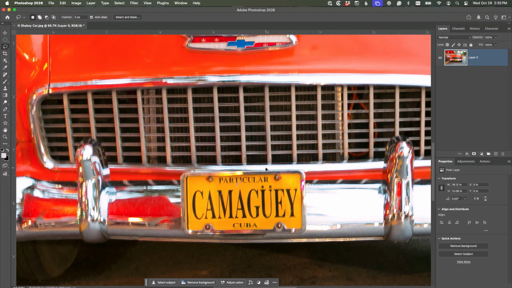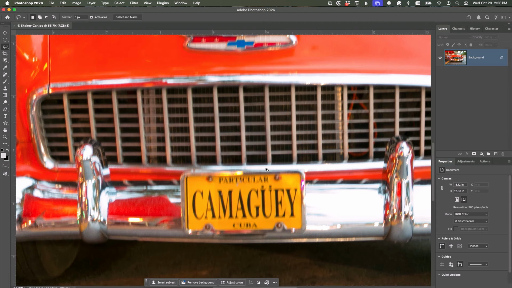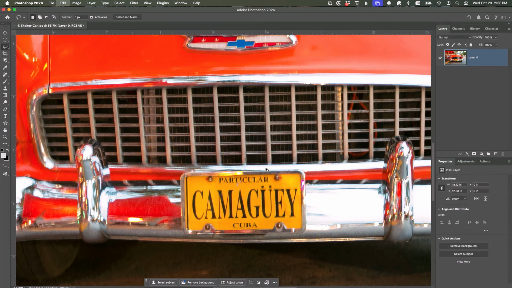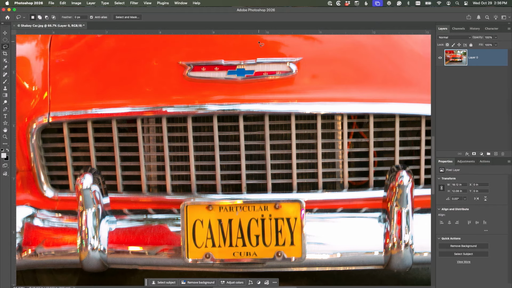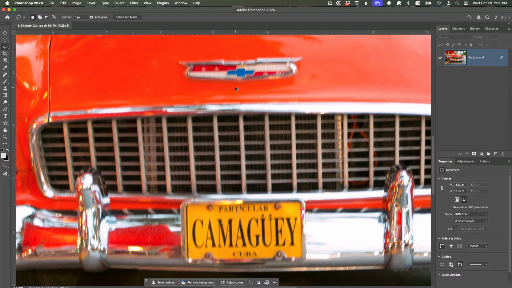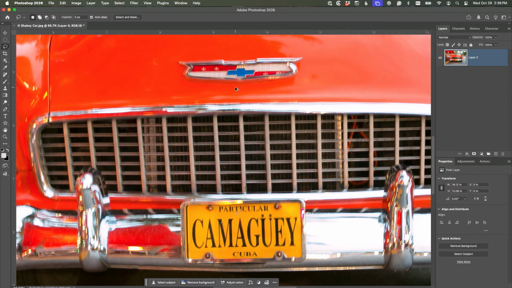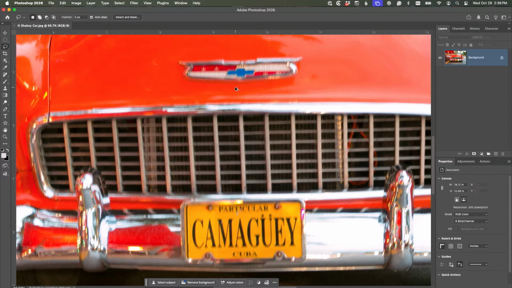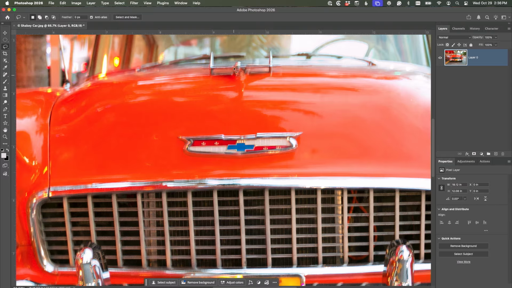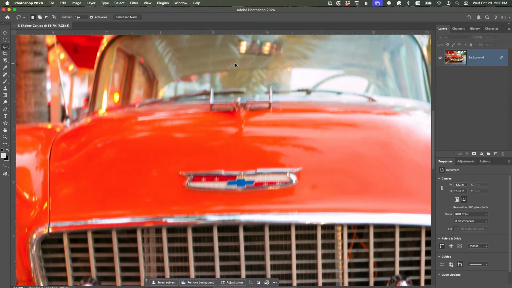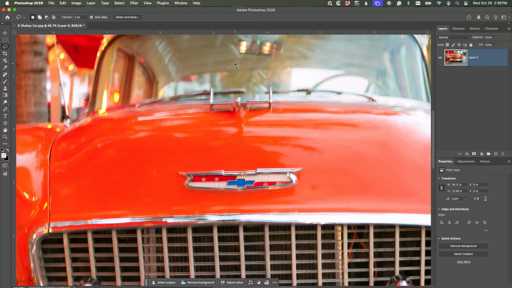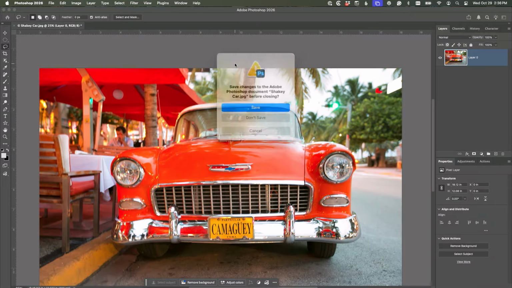That's not just sharpening. That's amazing AI sharpening. You can see detail now in the radiator, and that's just bomb. Look at the, what do you call this thing, the brand emblem. Look at it. You can actually see it now. You can actually tell what it is. Just unbelievable. That is now built in. It takes a minute, but it's absolutely worth it.